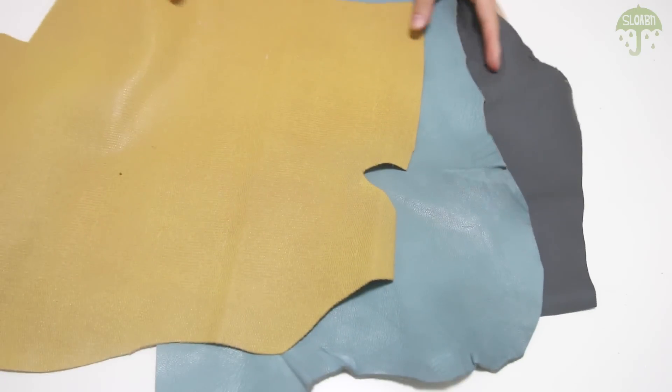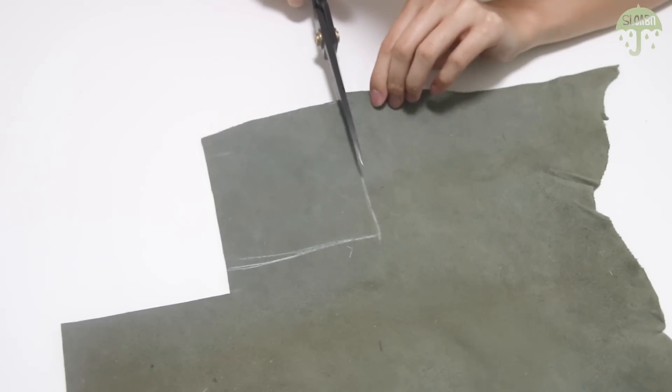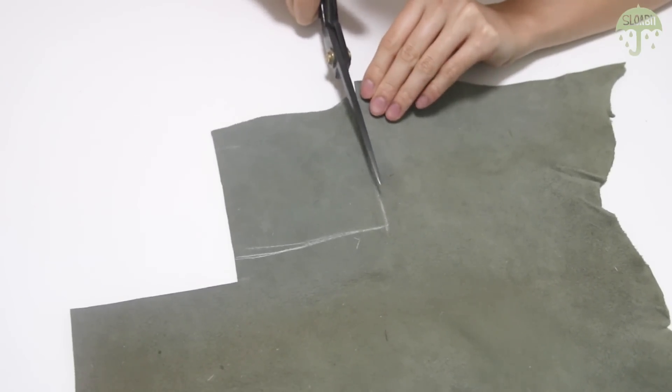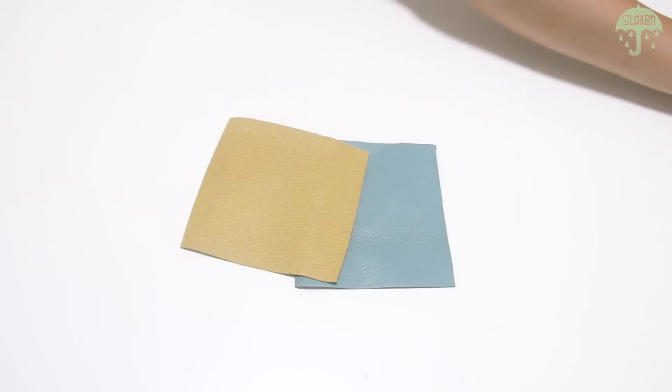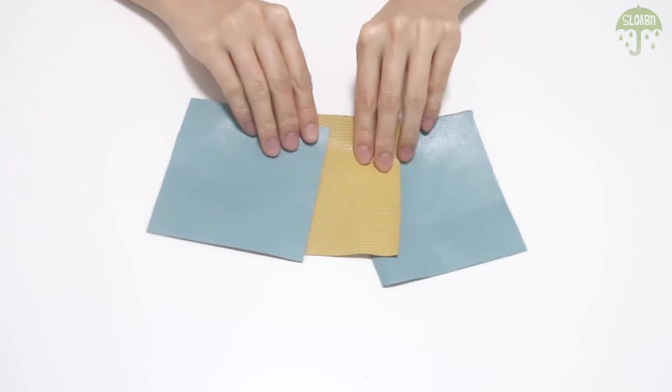For this tutorial, I'm going to use scrap leather. If you guys have faux leather, be sure to just use that. Even little pieces of plastic would work totally fine and I think it'll actually look quite cool. You're going to cut your leather into perfect squares — mine is 4 inches by 4 inches. Or you can print out my perfect square template to create different sizes of cranes.